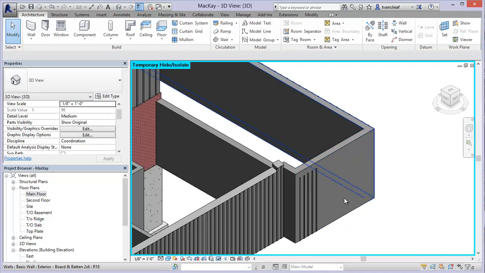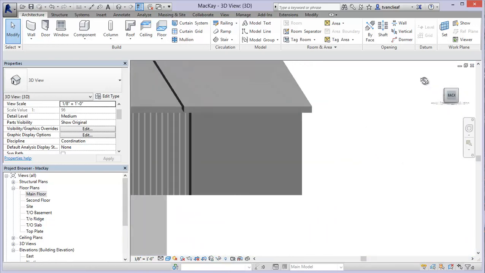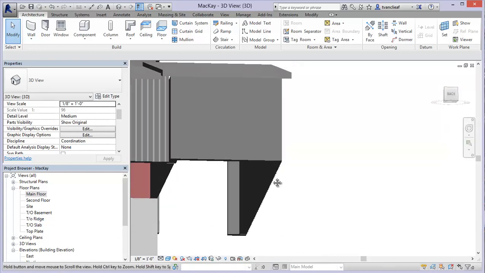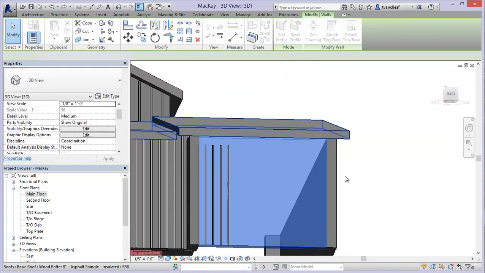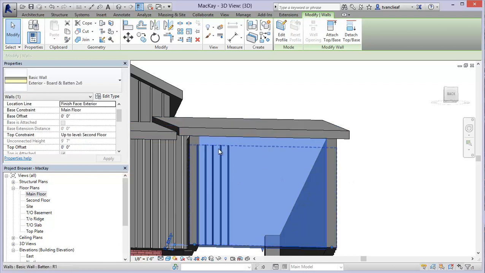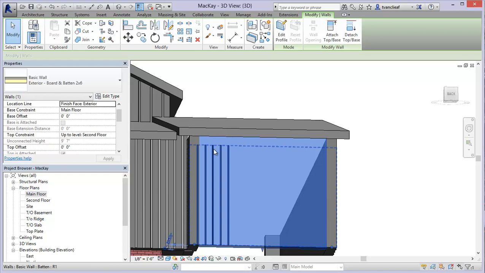So something to bear in mind, if you do it using this method, you're using a wall. If you're doing schedules, this will count. You will want to exclude these from your wall scheduling. And the other thing is too, if we come in here and I bring this roof in, if I attach this wall now to this roof, I might have detached it, these won't go up to the roof.